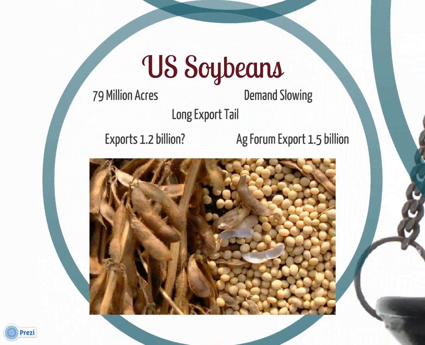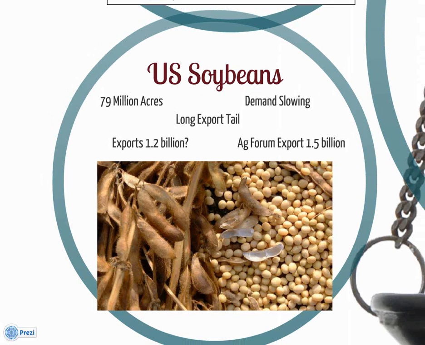So what does this really mean? We're talking about a U.S. soybean season for a new crop where we might look at 78.5 to 79 million acres, which is going to be more. Corn is probably going to lose some acres to soybeans. Demand looks like it's slowing or plateauing for U.S. soybeans. We have that long export tail we've talked about. It's going to cut into exports. And at the ag forum, the USDA is talking about 1.5 billion. We've seen numbers in the trade about 1.45 billion. And when you start to add in the amount of beans that are going to be sold at the end of the South American marketing year and realize they're going to be taking away from the U.S., maybe exports are really 1.2 or 1.3 billion, which is really a huge number to add back to the carryout.